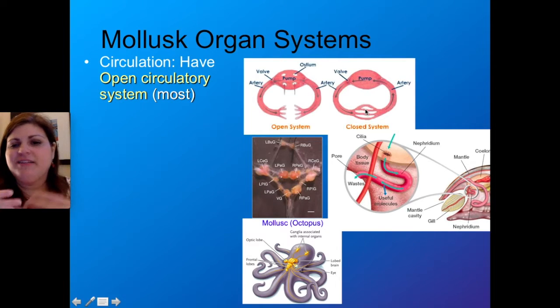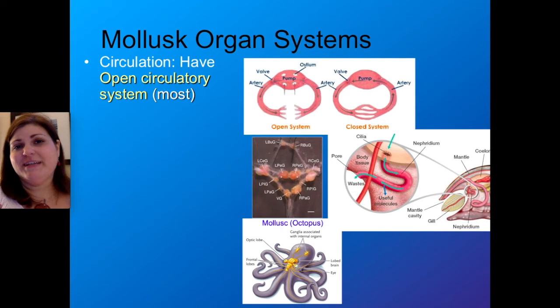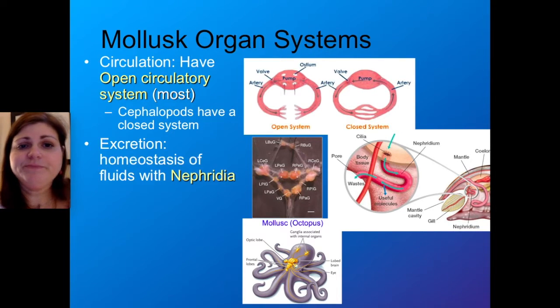And as we go through the mollusks, what we'll find is that we're constantly making an exception for what we call the cephalopods. The cephalopods are like octopi and squid that look like they have a head attached to tentacles or arms. And they are consistently more complicated than some of their other mollusk relatives. And so what makes them more complicated is that they have a closed circulatory system.